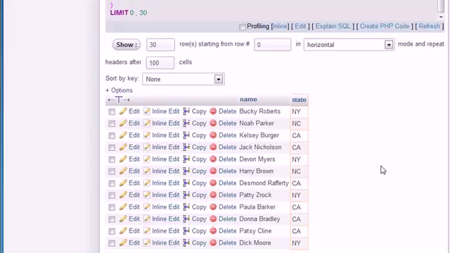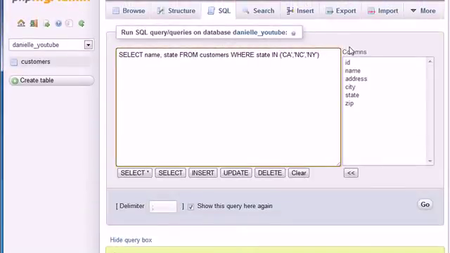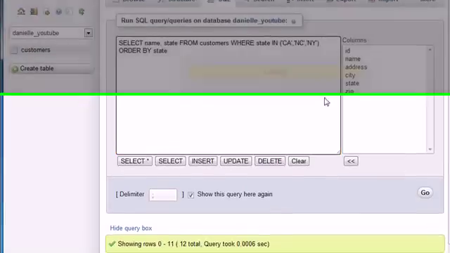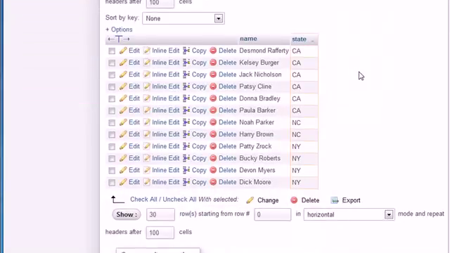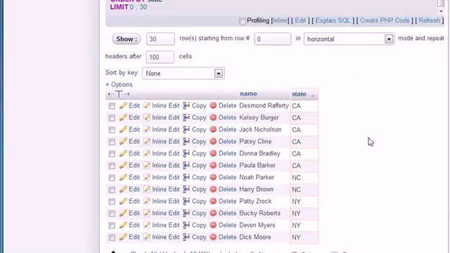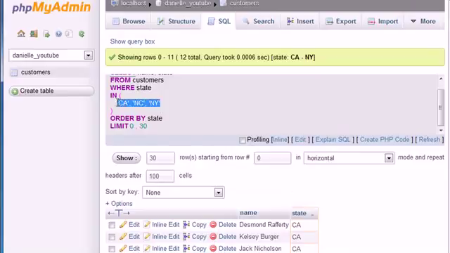Now, typically, whenever you are searching for a bunch of different things in a list, you add a condition just to order it at the end. It just makes it organized a little bit better. So we would probably want to order this by state, and now check it out. This is just going to make it a little bit prettier. So as you can see, instead of searching for all the people who live in California, North Carolina, or New York with three different or tests, we can just go ahead and make one test with a list of all the states, and it makes it a whole lot easier.